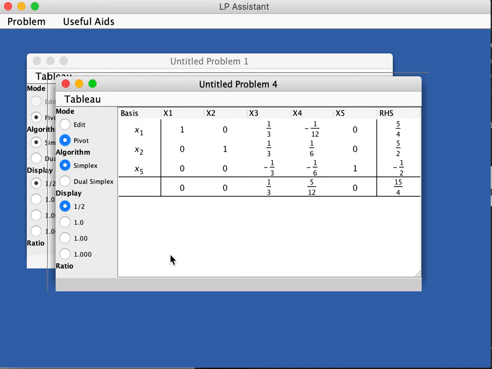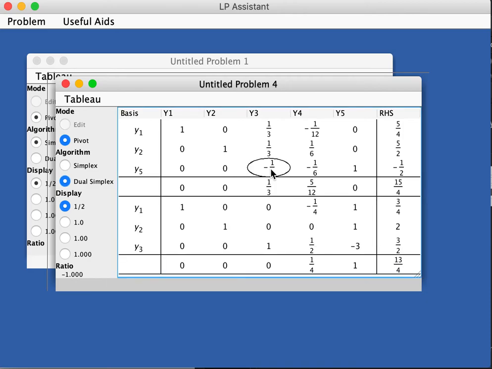And now we are using the dual simplex, so I would choose that. What it does is it will show you the different ratios that you would need. Okay, so I will pick this row to pivot, and between these and these, which one should I do? Let's see. If you hover over, you see here under ratio, it shows you the ratio. So you want to pick the big one. So this will be the one you pivot, and you click on that, and then you see you're done.